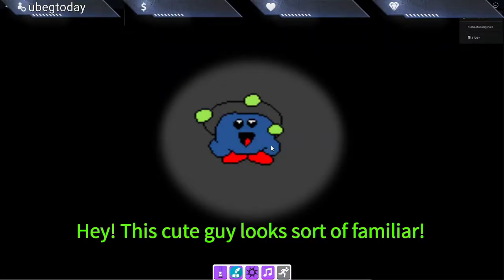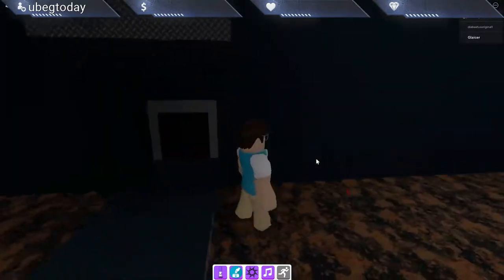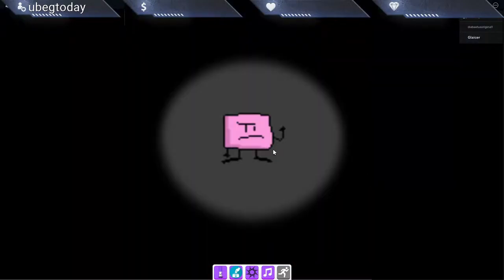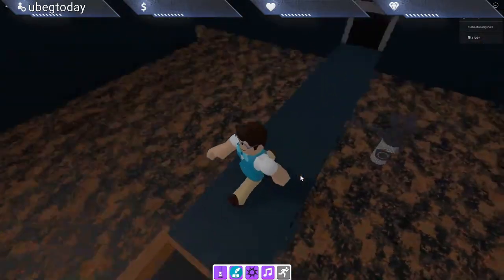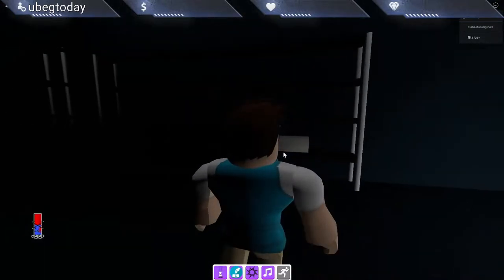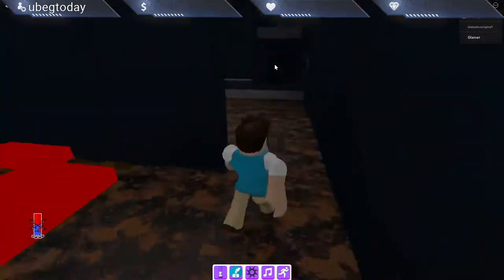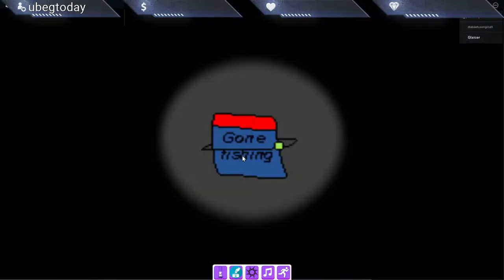Hey, this cute guy looks sort of familiar. That looks like Kirby in factory. Okay, thank you. Wait, found one. Hello. This isn't an atom. Who are you? Okay, let's check. Found it. Oh, white marker. Oh, rust marker. I'm not the smartest person, as you could tell. Gone fishing.